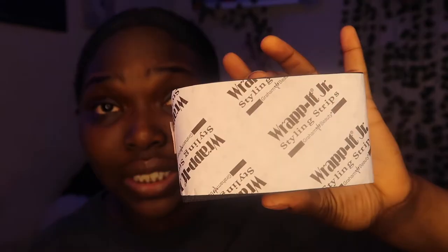I feel like these can go together because they're kind of the same thing in a way, but one is more stylish than the others. I did pick me up these because I do a lot of slick backs and I do a lot of buns. I just noticed that it was $2.99 though. But yeah, I got me a pack of this. If you don't know what it is, if you ever went to the salon and they did your hair and they put the little paper around it or something, that's exactly what this is. I'm bringing the salon to me.